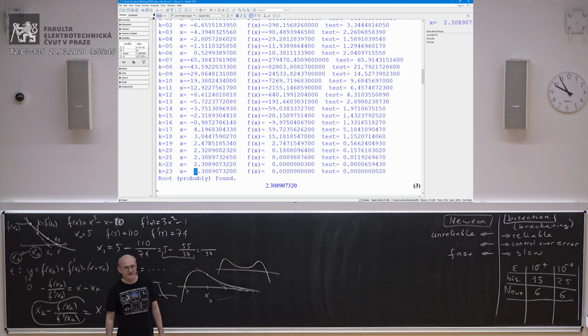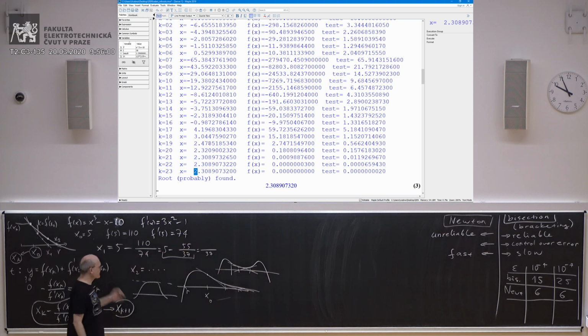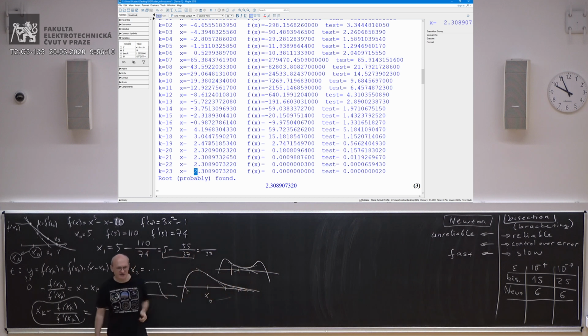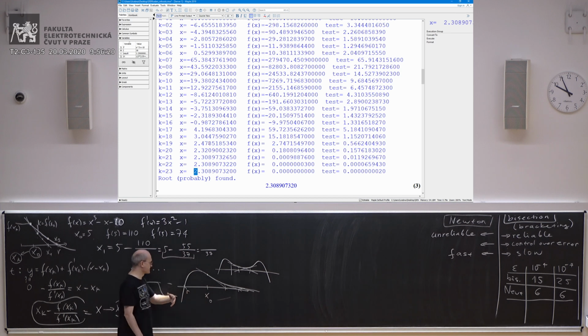If you are really, really unlucky with your initial guess, your tangent lines start jumping right here, moving left and right in the saddle. You will never get out to reach these roots. So essentially, when you are using the Newton method, you should be careful and you should watch what it's doing. So we definitely want to have some bound on the numbers in the calculations. That is one of the things incorporated in the procedure that I'm using. If the numbers get too large, the procedure stops and tells me about it. And then it's up to me whether I want to continue or not.